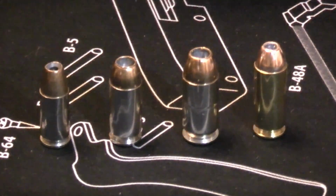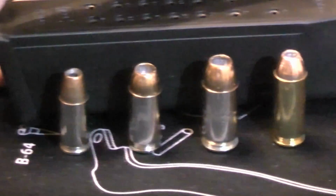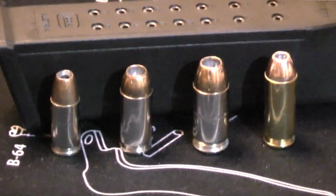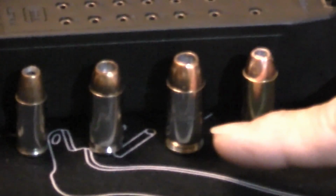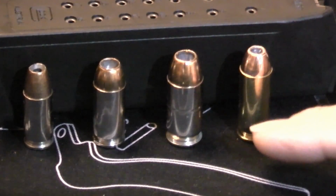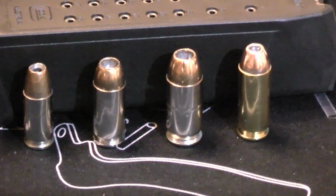And just to make it a little bit easier for you to see some of the height differences, I'm going to put this magazine here. It's got a nice line demarking it. And you can see the relative height of the overall cartridge, as well as when you're looking at the 45, which appears to be almost the same size. You can see that the bullet is longer on the 45, but the case is longer on the 10mm. So we'll continue to go ahead with some of the numbers.